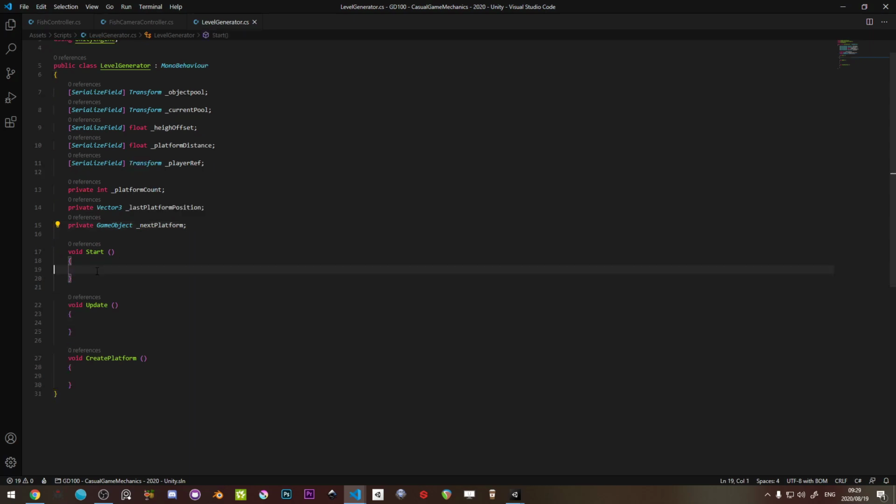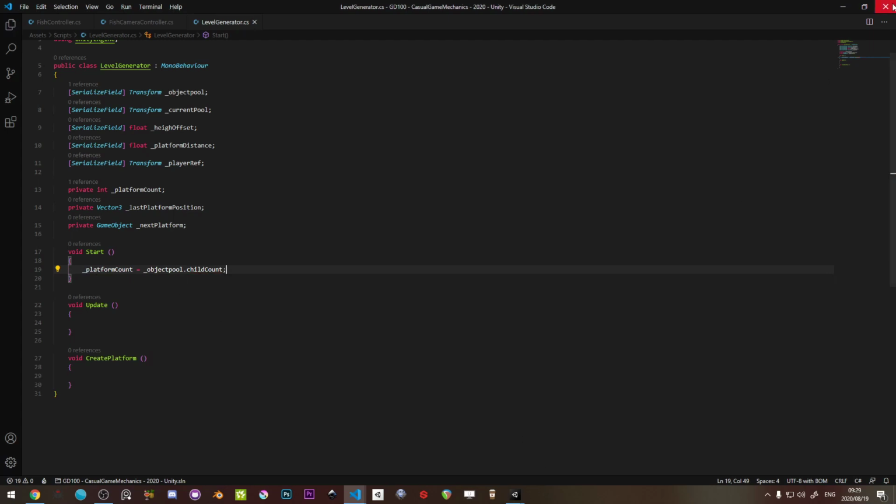So at the start, again, we need to do a few things. First, at the start, we want to get the platform count. So we're going to say platform count is equal to the object pool. Remember, this is the one that holds all the deactivated objects. Dot child count. So for those of you out there, if you're wondering what I'm doing, it's the same as doing a list.